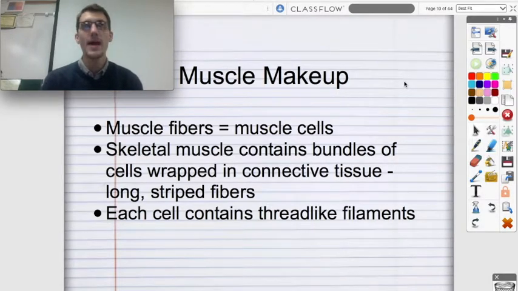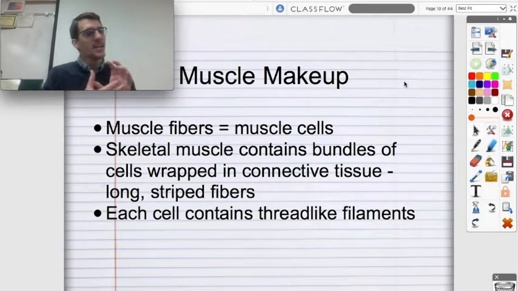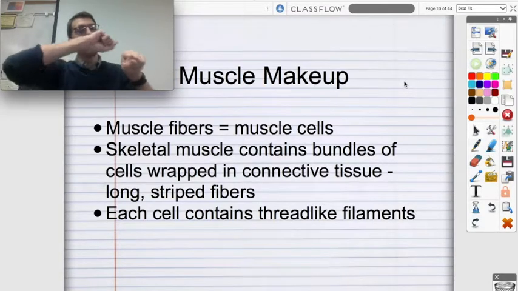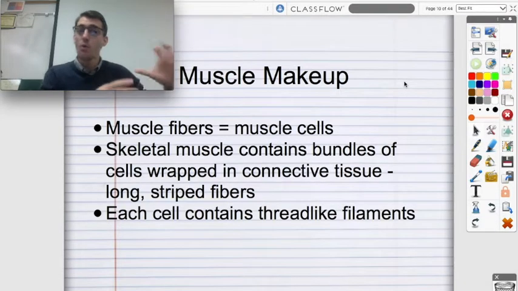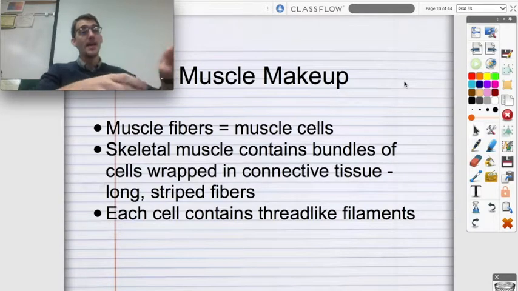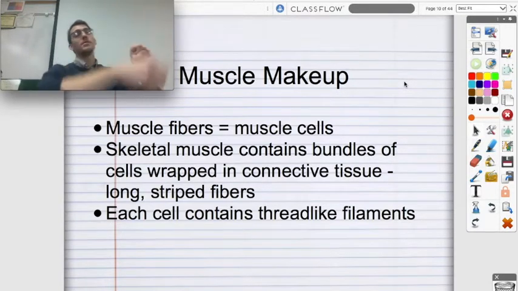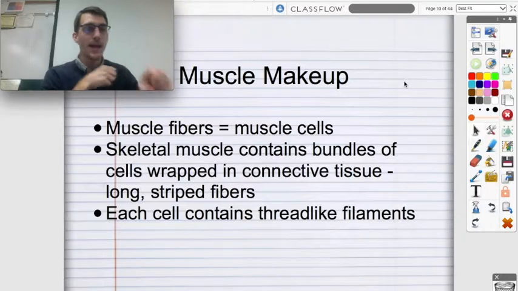All right, so kind of imagine this. Imagine taking a bunch of like electrical cords or computer cords, whatever, all right, and bundling up and putting a zip tie around them, okay? And then you make like 4 or 5 of those bundles of cords, okay? And then you put them all together, and then you put a bigger zip tie around all of them, okay? Imagine that in your head for a second. That's what a muscle is like.